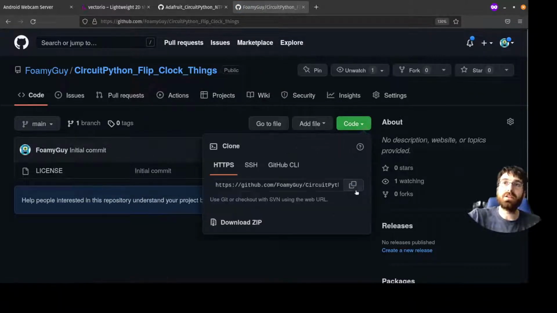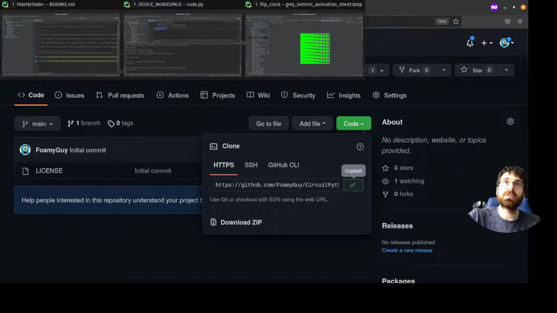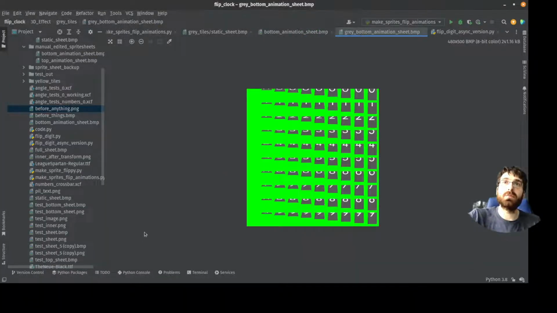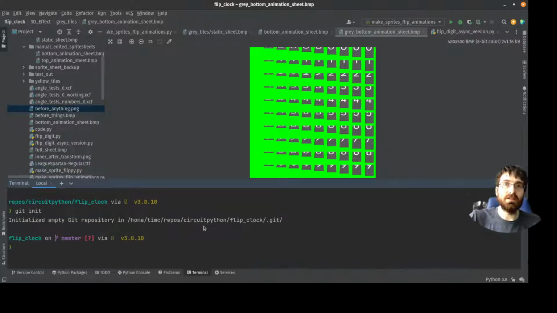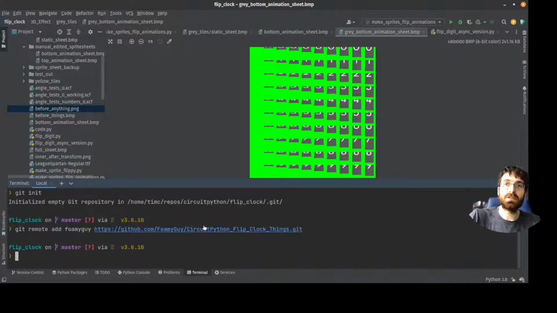We can copy this, go to here. Oh, I think the camera just died on us. How fitting. Git init. Whoops. I wonder if you can init and add remote in one fell swoop. Git remote add foamy guy this.